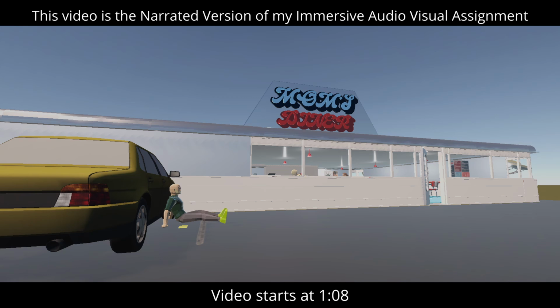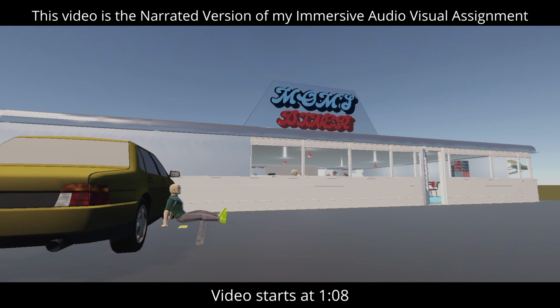For my Immersive Audio-Visual project, I built my environment based on an American diner, featuring high-quality audio that was sourced from Epidemic Sound, custom-made and textured low-polygon models, and a range of items that the user could interact with in the scene. All found assets and animation references are at the end of the video, and the audio references are in the audio asset document found within the zip file for this assignment.